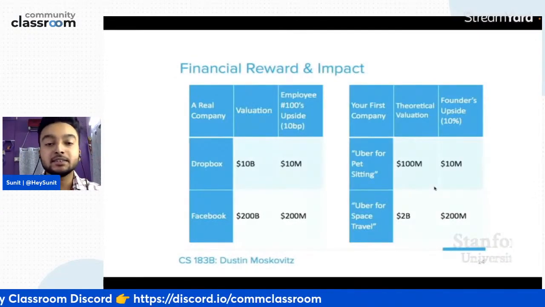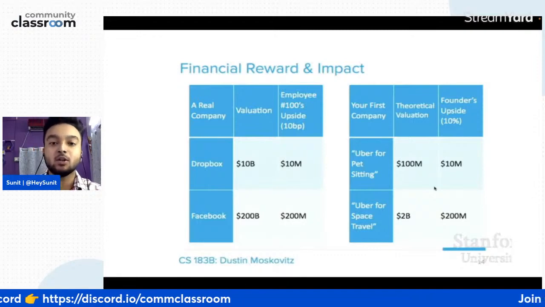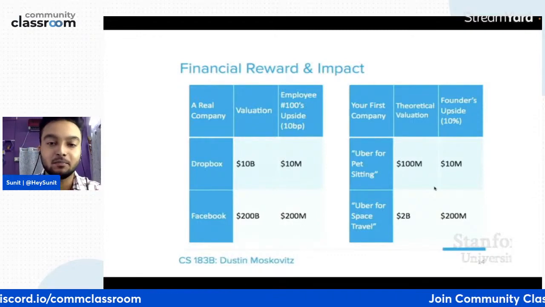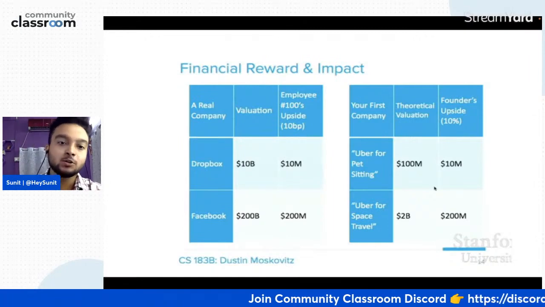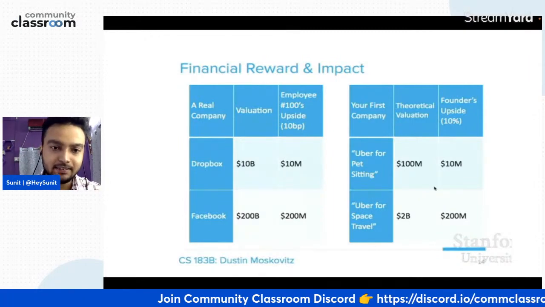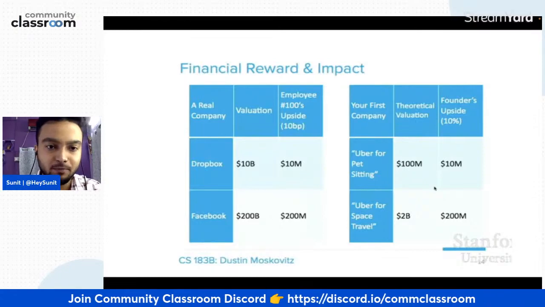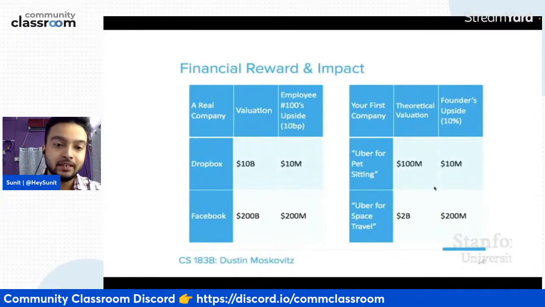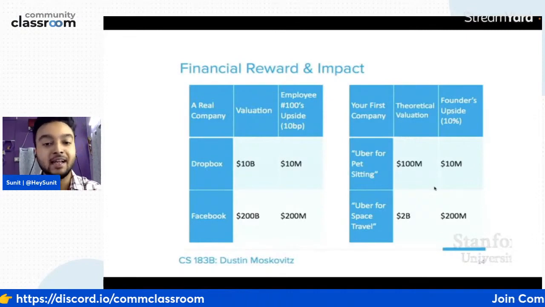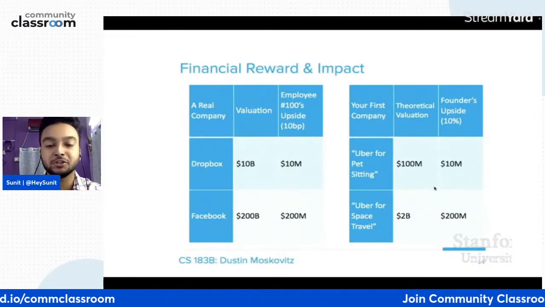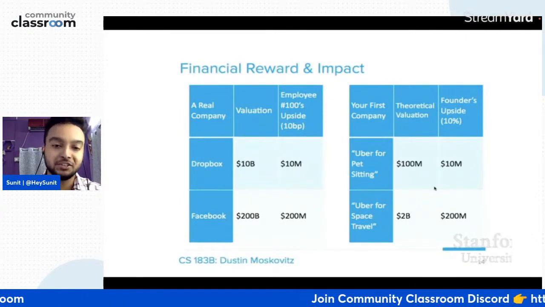And another thing is, people think you will make a lot of money. Let's see where you can get more money. Let's take the example of these companies. First, on the left side you can see Dropbox. It is a slide from 2014, so the valuations have quite changed.